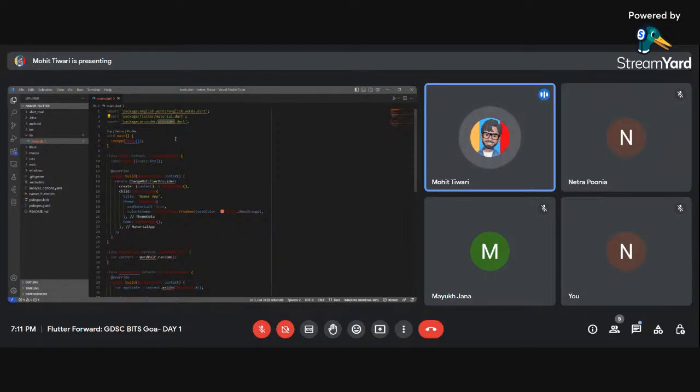So in the last class, we learned about what is a state and what is state management. If you have a deep widget tree, with 3 or 4 levels, and you want to control the state of the app from the lowest level to the highest level, you need to notify the widgets that something has updated.